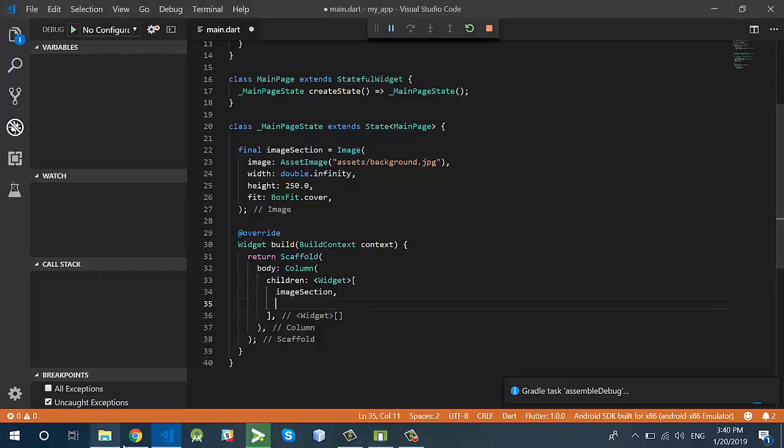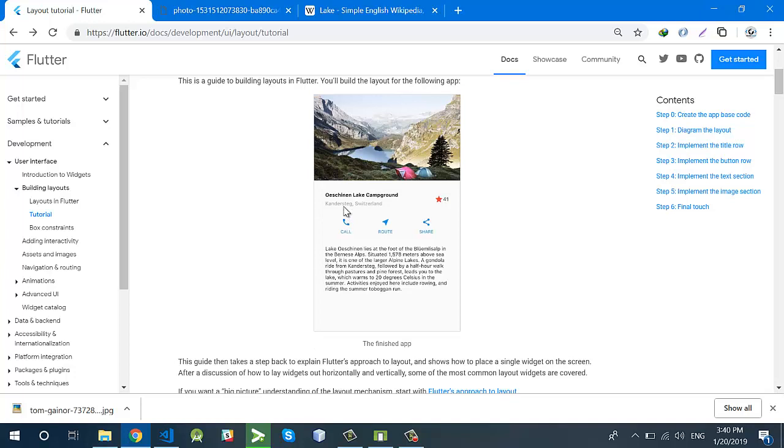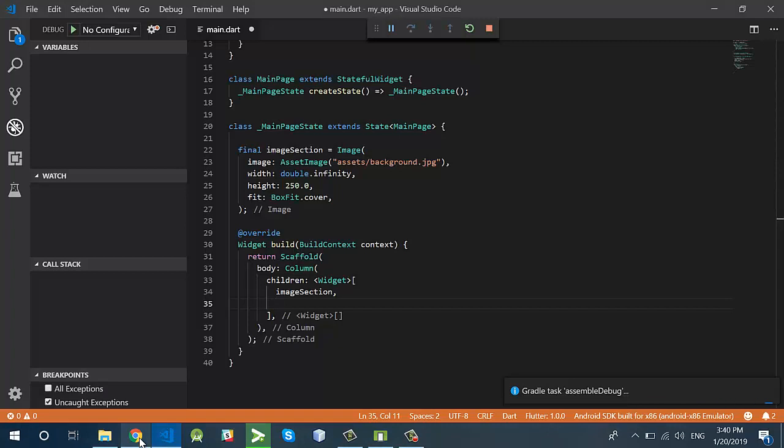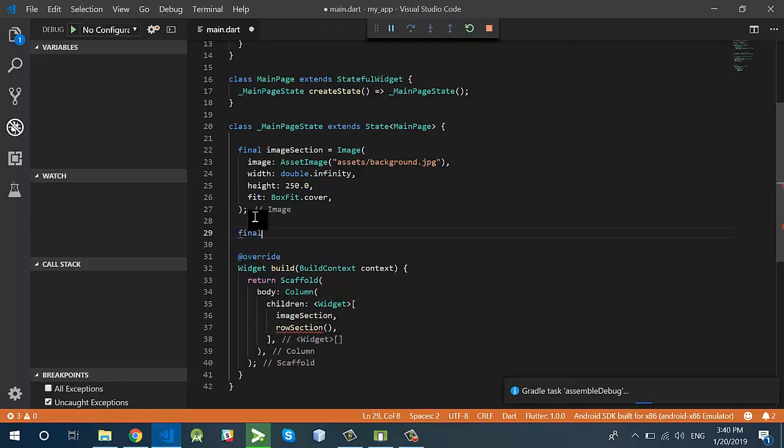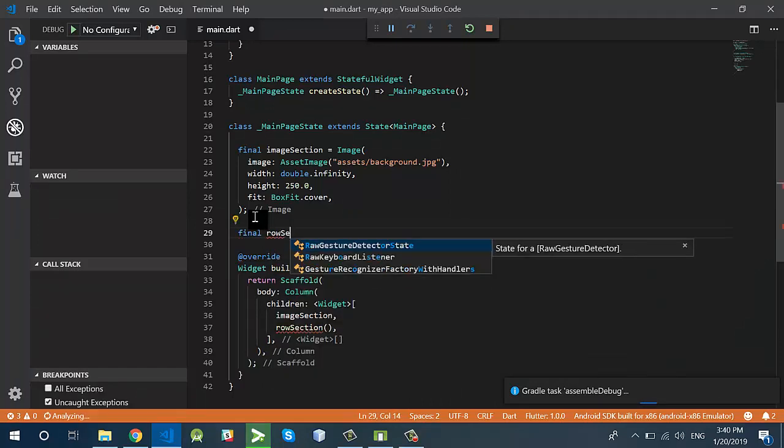So this is the row section. So I will call this row section, and let's create this as well. Final row section.